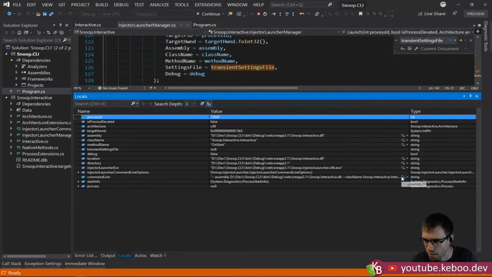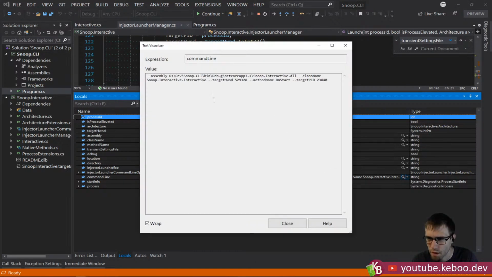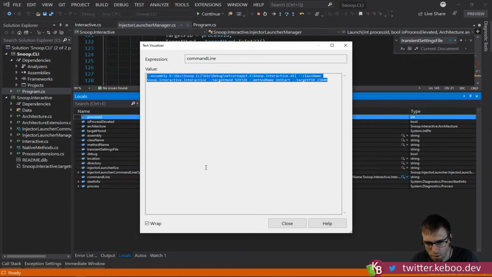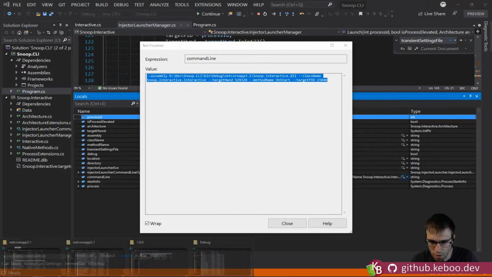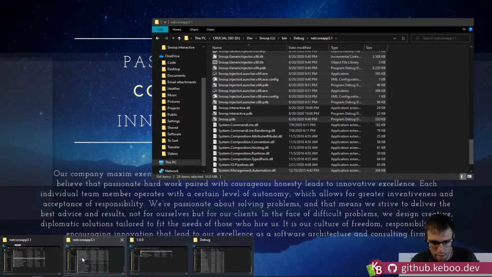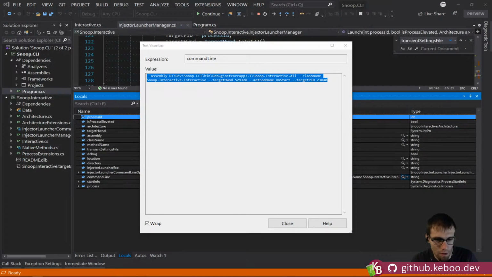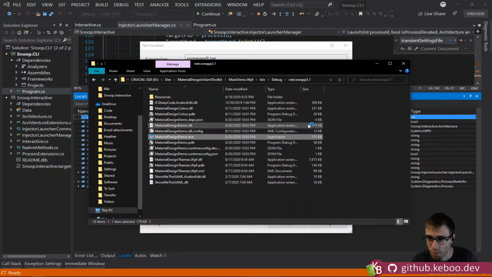Let's jump out of here. Target handle. I have a thought. Both times I've done this with Visual Studio, let's not do Visual Studio. Let's double click.